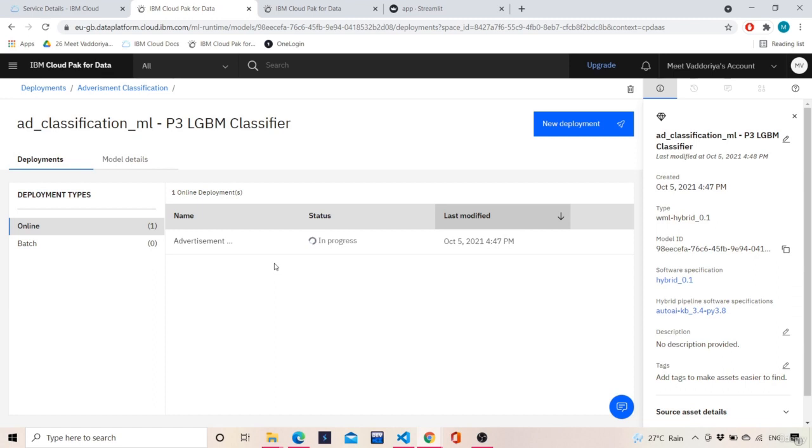Once the progress is done, we can click on it and get the data of the deployment space. It will take some time because it has to gather all the information.